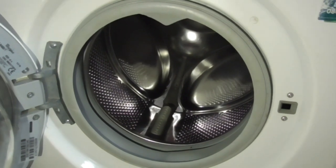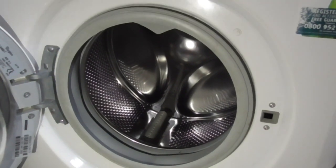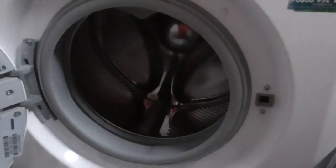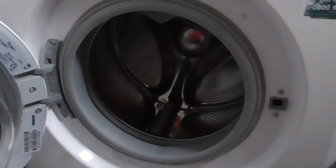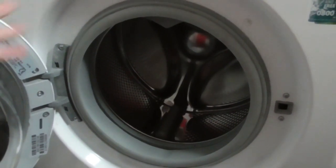Yeah, I think that's what the Whirlpool does, though, because it does the default spin, and then it does a default final spin as well. Usually on the final spin it does 400 and then it gets up to 1400, which is the final wrap up. But the second spin is a 600.